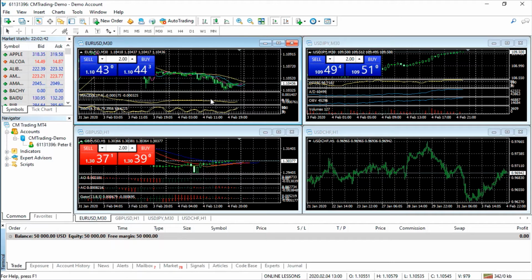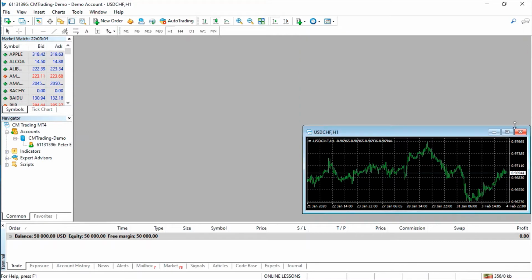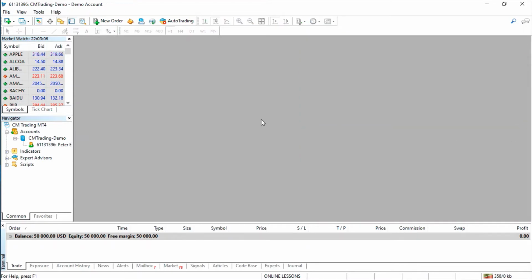For now, I will advise you not to use any indicators. At this point you're still trying to learn, so I advise against trying to find shortcuts and learn so much at the same time. The first thing I'll ask you is to close all these 4 charts. The moment you have the 4 charts, you close them. Then after that, we need to open new charts of the 4 currencies.